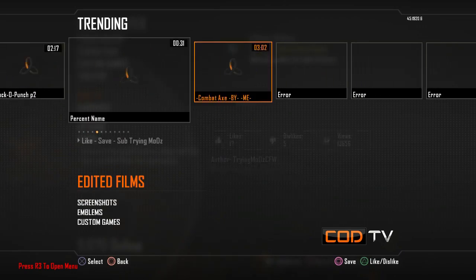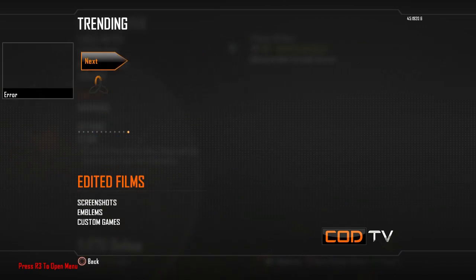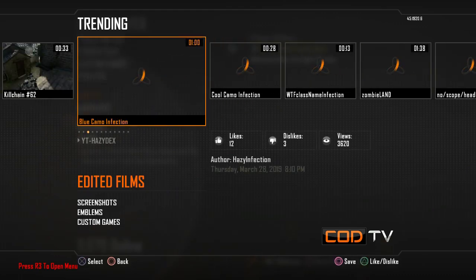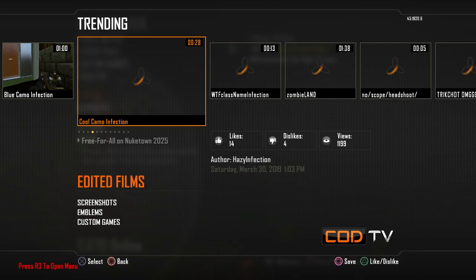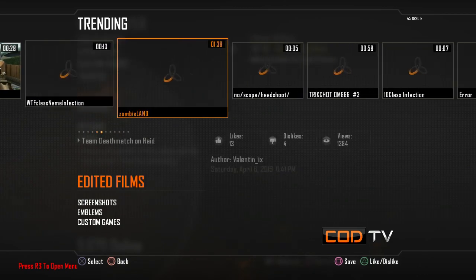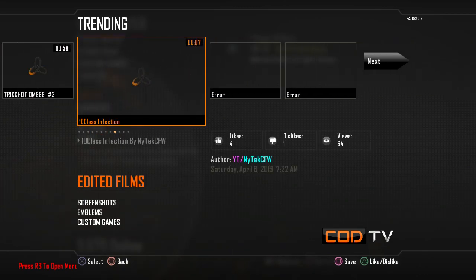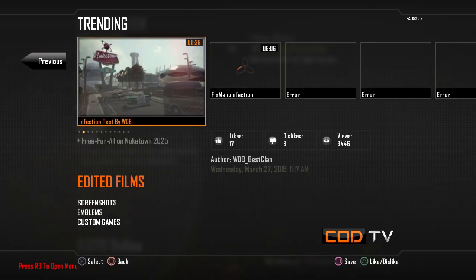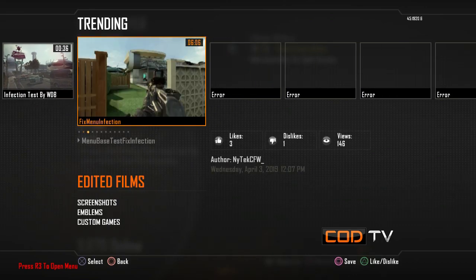Let's see. I'm just gonna keep going. I might as well, right? Waste a little bit of time before we go back. Blue Camel, this is Hazy. I know him, pretty cool. Hazy. Let's see. Yeah, I don't know what that one's about, but you need base text for infection.